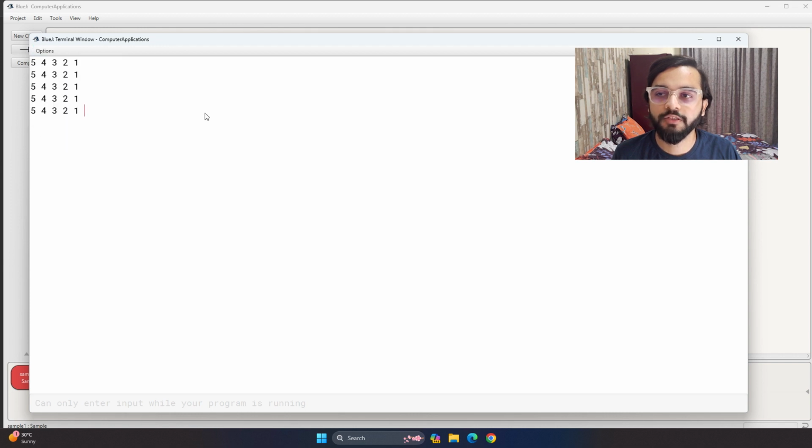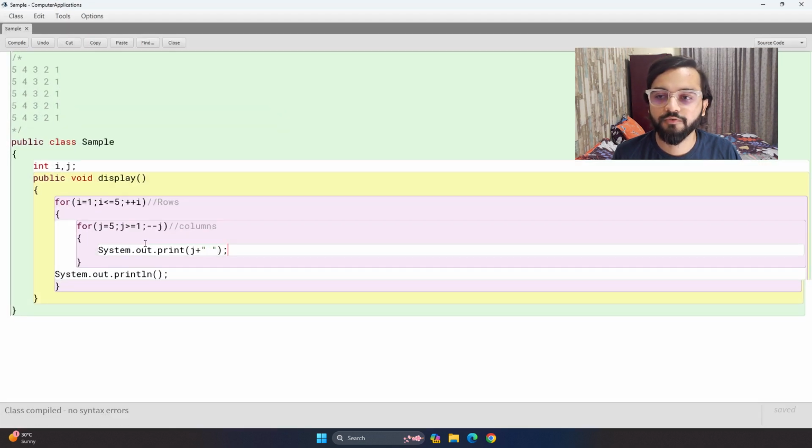If we want to increase the number of rows, then we simply change the value of the number of rows that we have to print. So if I take 7 here, then 7 rows will be printed, and column-wise 5, 4, 3, 2, 1 will be printed.